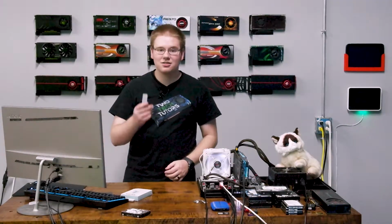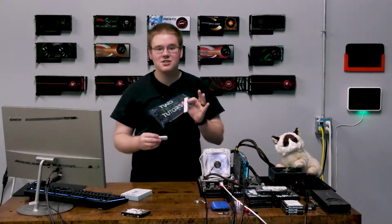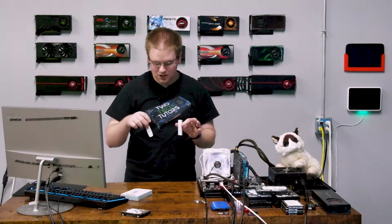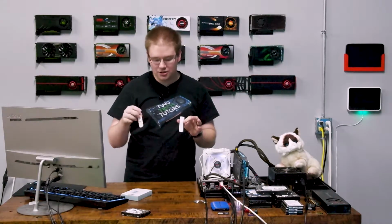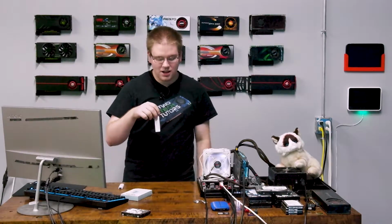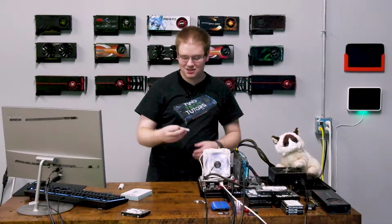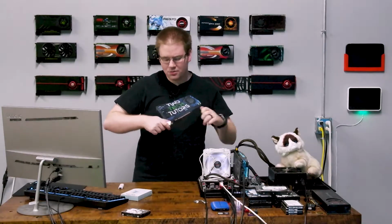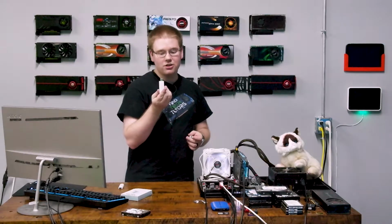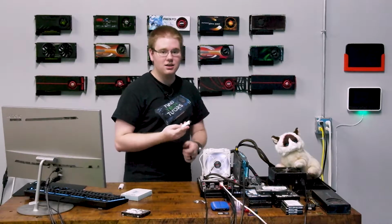I've already gone ahead and unboxed the product, and right off the bat here, listen to the difference between these two flash drives hitting this table. This one is just a regular flash drive, lightweight plastic. Now listen to this one. It's a lot more dense. I think it's aluminum around the frame or steel of some sort. So it's just a regular USB 2 flash drive. This one is 16 gigs, I think.